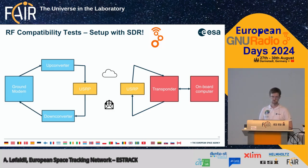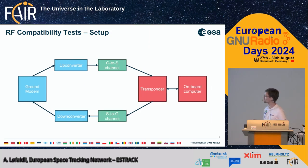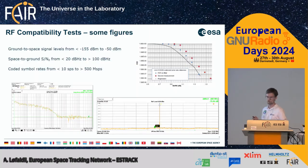What we have recently realized to reduce the amount of risk when we actually bring everything together is that we can do a bit of preparation. If we can record the signal transmitted from each part, we can actually send it to the other side, which might be in another part of Europe, or even sending it from Europe to the US in case we are supporting NASA missions. And this is done via OneDrive or Dropbox or even email if you have a small file. But of course, as you can see from this, the files are either very large because they have such a high bandwidth, or if we need to measure the frame error rate down to 10 to the minus 8, and we are operating with 10 symbols per second, it will go over a very long time.